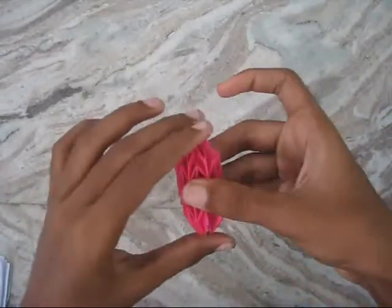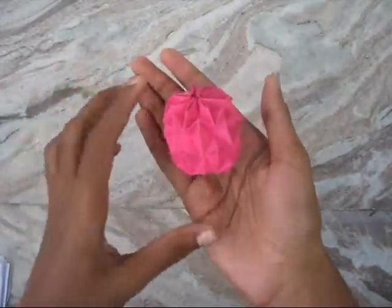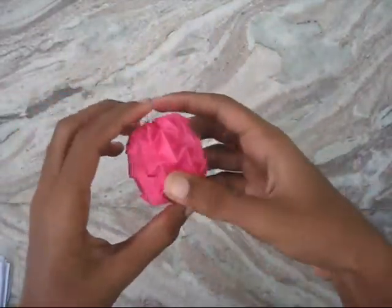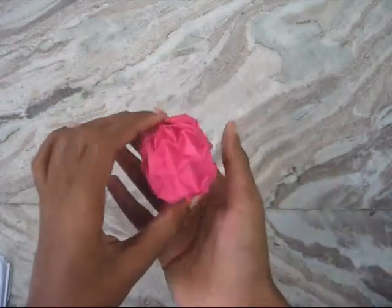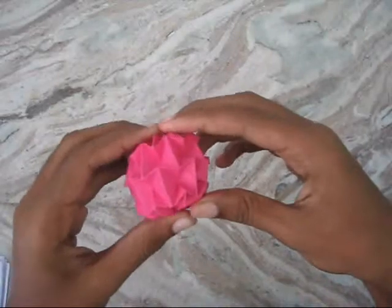Now our magic ball is ready. This is a simple mini magic ball. It is a bit tough to make, but it is more efficient to walk, to play.